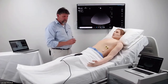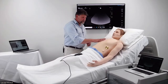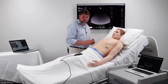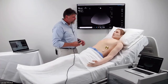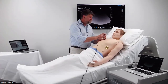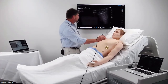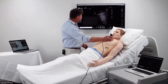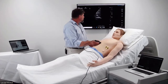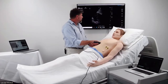So again, just to explain the basics of the Laerdal-SonoSim ultrasound solution concept. Underneath the skin, we have tags that tell the probe what images to load. As an example, if I scan the patient's right chest, we pick up the right lung and we can see the sliding. Of course, I can go across to the patient's left lung and again acquire the image. And if we take a look at the subcostal, we can manipulate the image there, and we can pick up a good view of the actual heart.